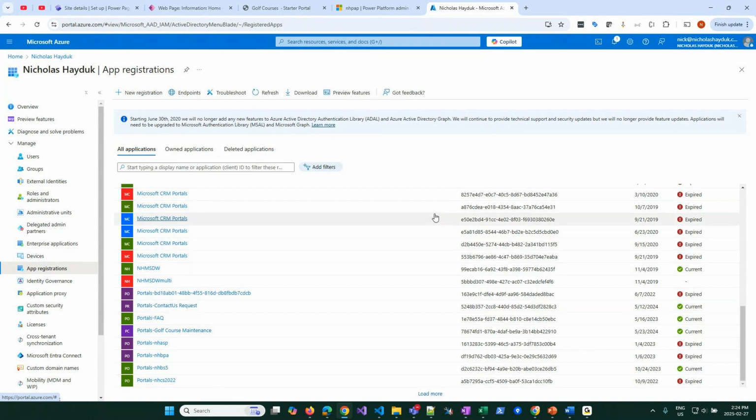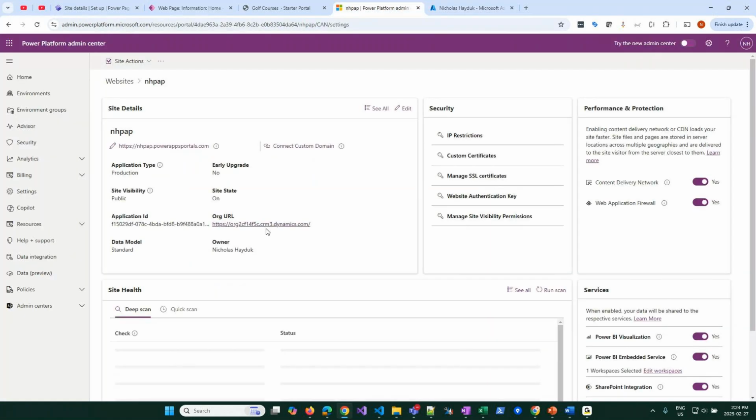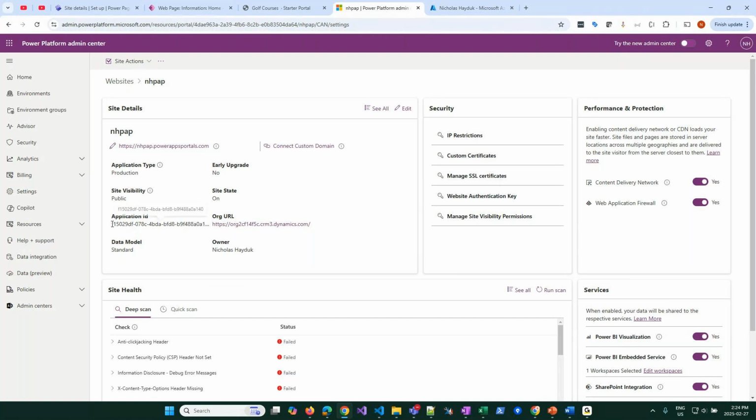But if you're ever interested in knowing, and you have to, for whatever reason, track down the actual application, the app registration for your portal, if you're in the Power Platform Admin Center, this is what application ID is. So this right here, that's going to be F150.